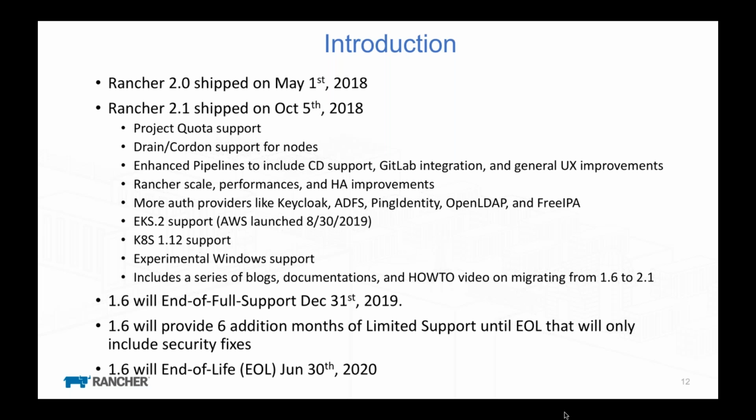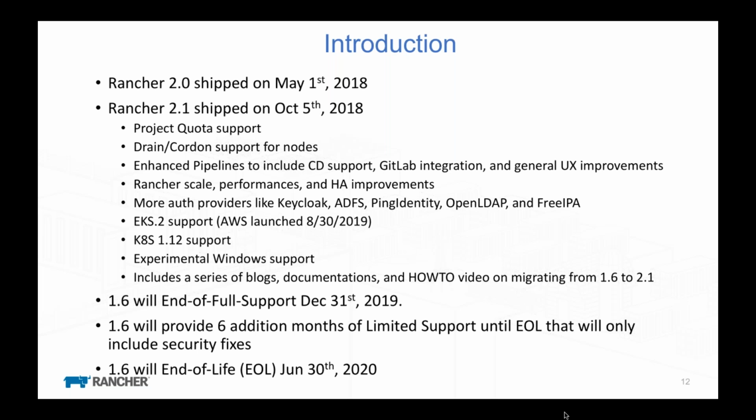Our pipeline feature that we introduced in 2.0, we've made general UX improvements, but we also added GitLab. I think even in the next iteration, you'll see Bitbucket. But most importantly, we've added the CD part of it. With 2.0, we only had up to CI. Up until the point where you can essentially create your Docker image, but we had no way to deploy it, and so now we include the full deployment aspect of the pipeline. So take a look at that if you have a chance.